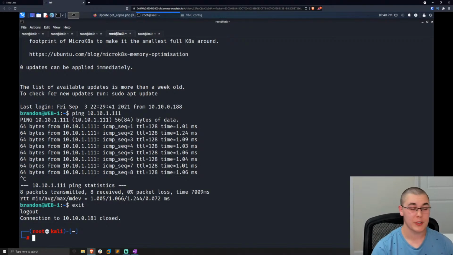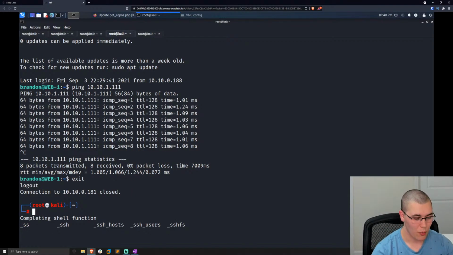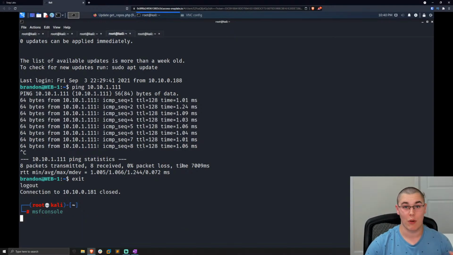Now, the first thing I want to do is connect to that database and take a look inside, see what kind of information is in that. You could get the MSSQL command line tool for Linux as well. That is one way to do it. Personally, I just found that a huge hassle to get up and running. It really was a big pain. So I'm just going to use Metasploit to do it. Metasploit has a module built in to connect to SQL servers, and you can just run regular queries on them that way. It's a lot of overhead to run SQL queries, but it is pretty simple because it comes pre-installed on Kali.